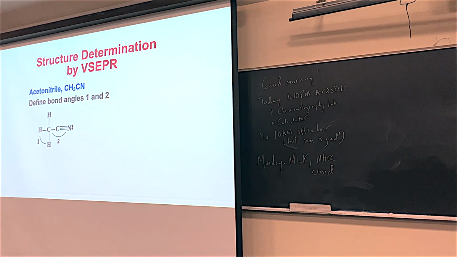All right, acetonitrile has a cyanide on the end of it. When you draw this molecule out, again, the chemists are trying to help you out a little bit here. A CH3 group we're going to see is called a methyl group. This is CH3, the methyl group. It's very common in chemistry. CN, when you figure out its structure, it actually has a triple bond between it. So acetonitrile is CH3CN. And if I said, hey, what's the bond angles for angles 1 and 2?